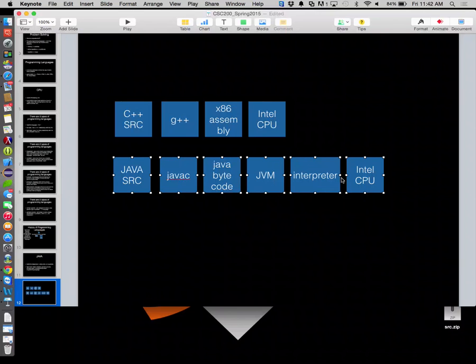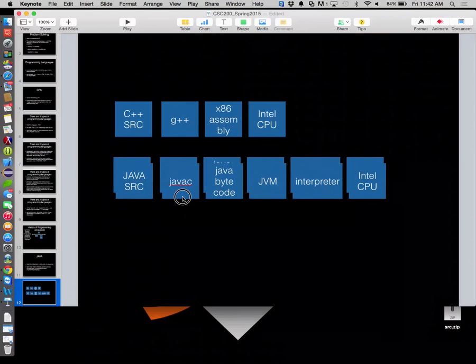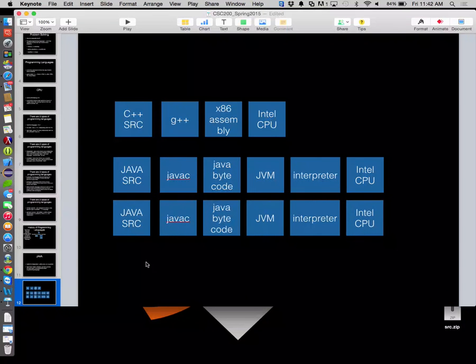So I'm gonna pretend like they have different CPUs, even though Macs and PCs both run on Intel today. We could take that same Java source code, compile it down to Java bytecode, runs in the virtual machine, goes through an interpreter, and now it's going to run in the Power PC CPU, which is a different type of CPU. PC, Mac, in this example.